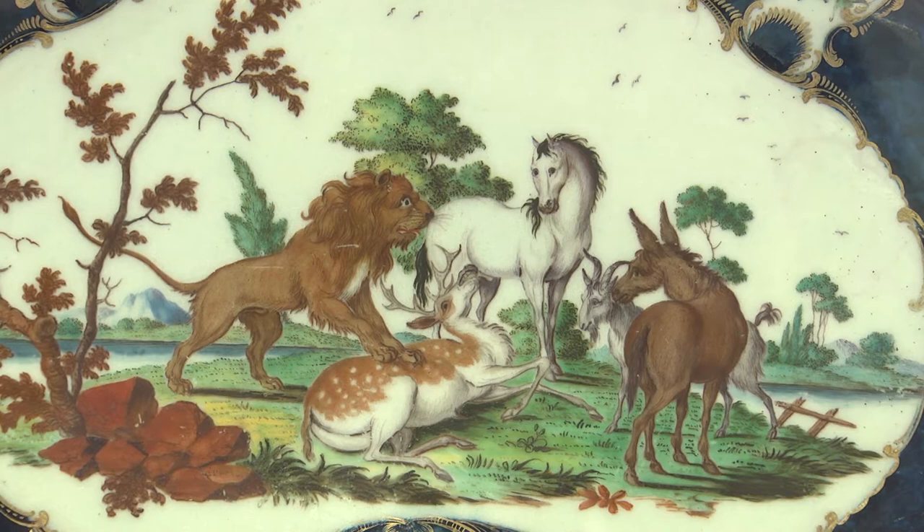They were painted by hand on this dish by an Irish artist named Jeffries Hammett O'Neill. There's a lion and several others. It's a serious story, but he added humor and a certain element of whimsy, which seems like it would work well at the table. The story is one of Aesop's fables — about forming alliances and being careful when we ally with those more powerful than us, that they have our best interest at heart. The lion does not appear to have his friends' interests in mind — he takes the deer all for himself, claiming it as the great leader of their group, even though the other animals thought they would divide it equally.